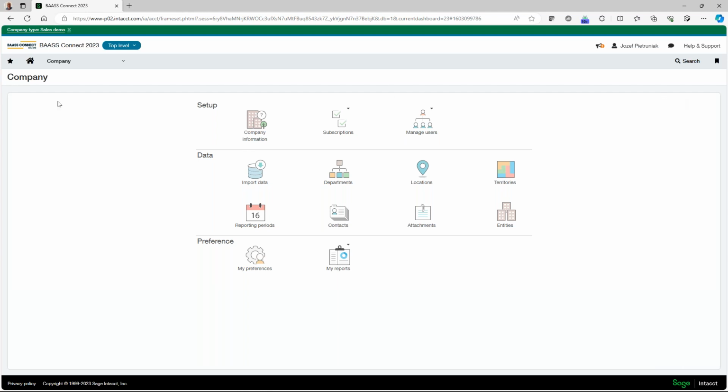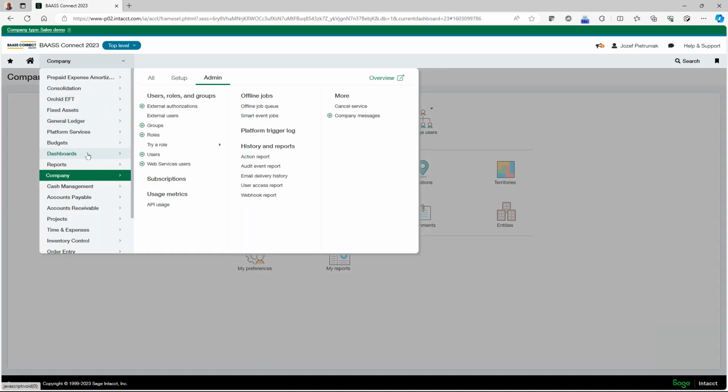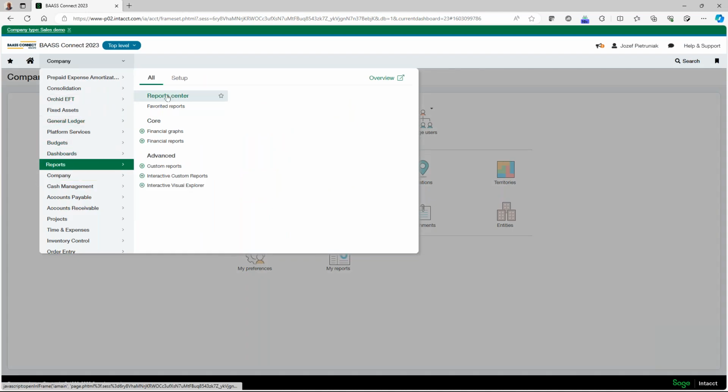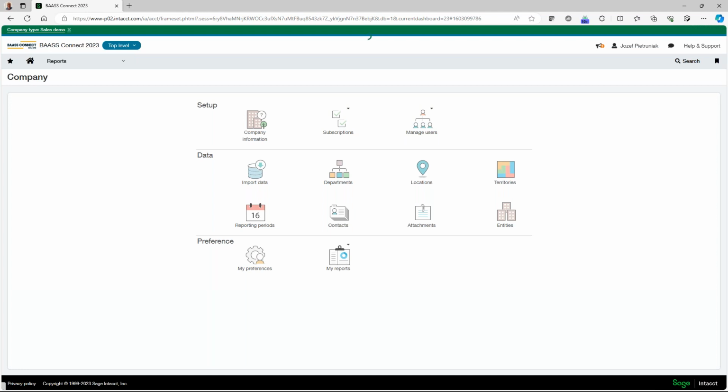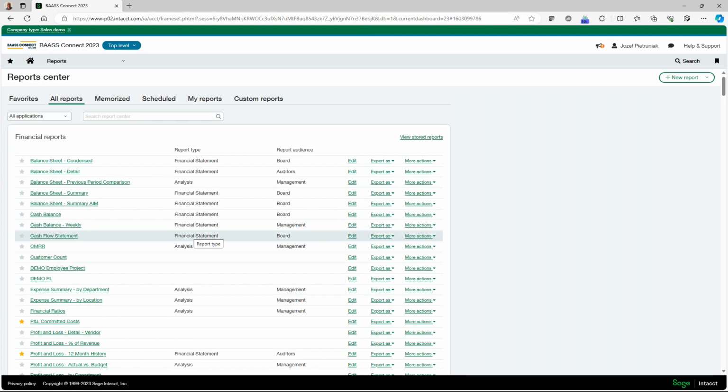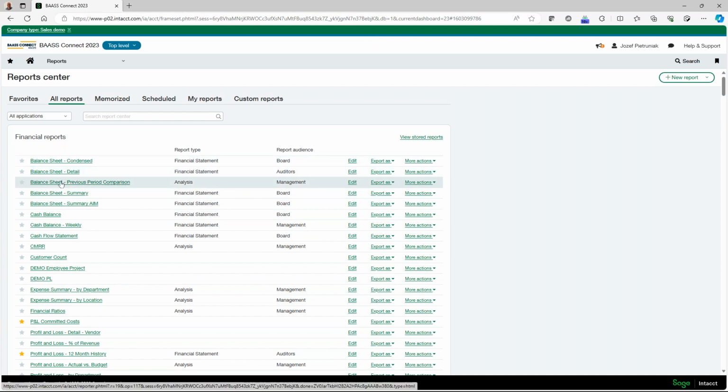Reporting wise, all the reports are located within one area in the report center, and there are over 100 pre-configured reports available to you out of the box in the system. You could definitely create your own, but these are very quick and easy to use at any point in time to create your financial reports as need be. So it also speeds up the month-end process for you within the system.